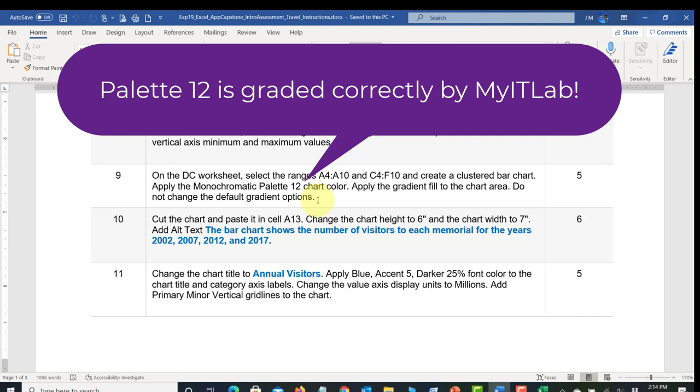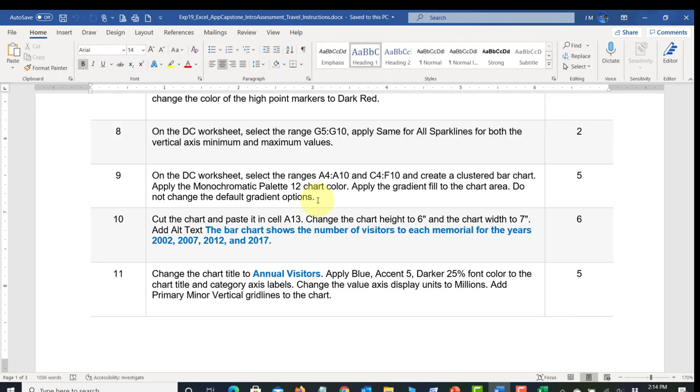So there was some kind of confusion with the actual palette color that was supposed to be chosen. That was reported to the publisher. I believe that there has been a correction to that. So we're going to do it just the way that it's written. But if the grader marks us wrong, we're okay with that because it's going to tell us what it wanted. We'll fix it and just submit it again with our unlimited attempts.